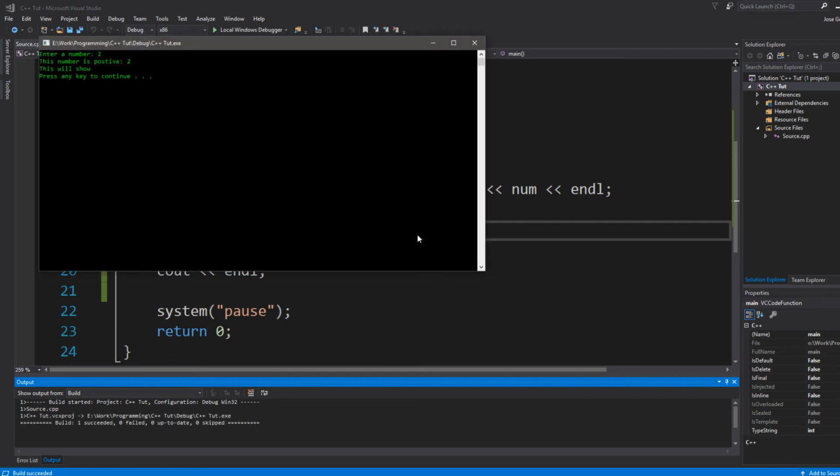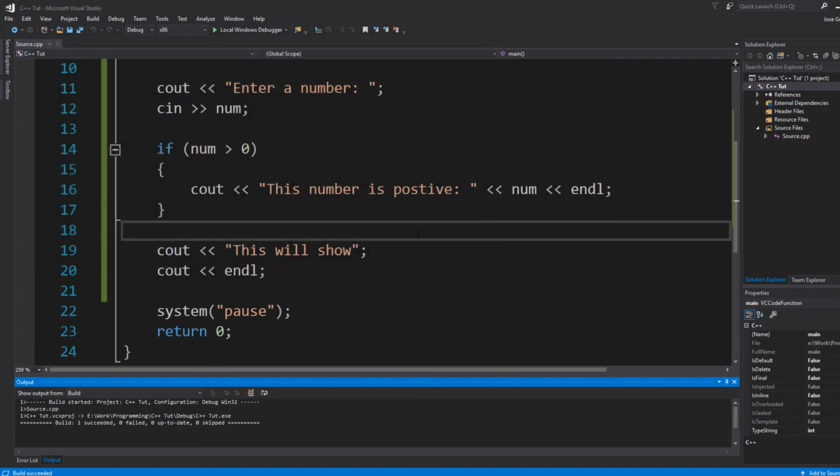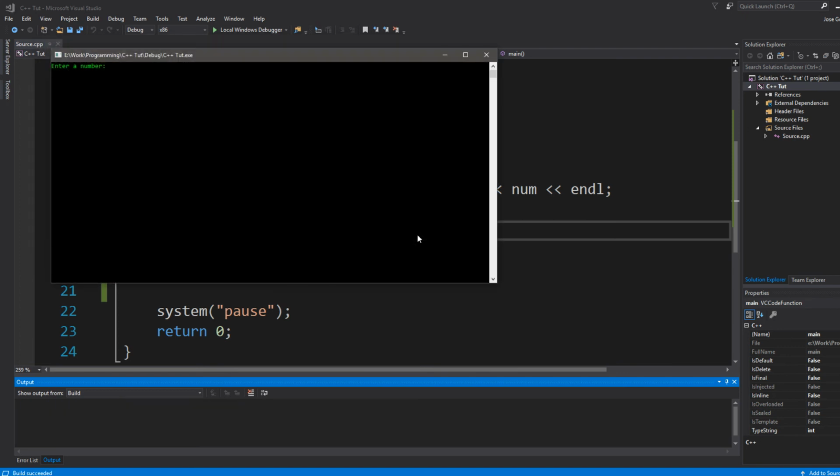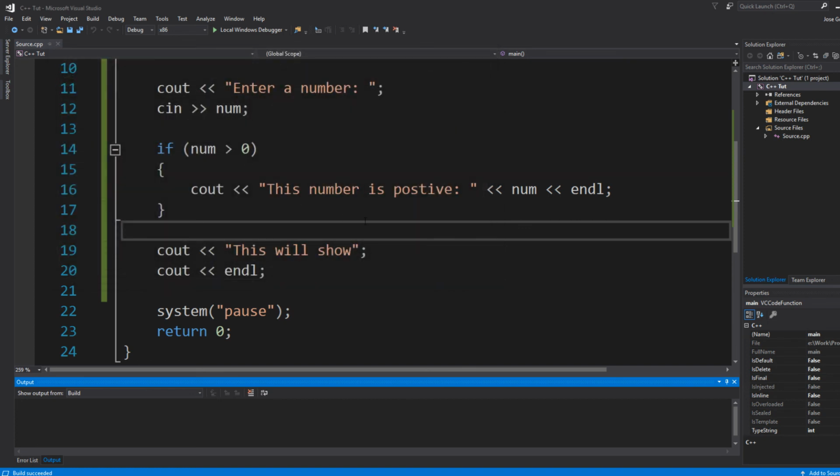I just got the sign mixed up, so I'll put a number. So 2, it says this number is positive, this will show. Right? Now if I put a negative number, so negative 5, it's not going to show this will show because negative 5 is less than 0.